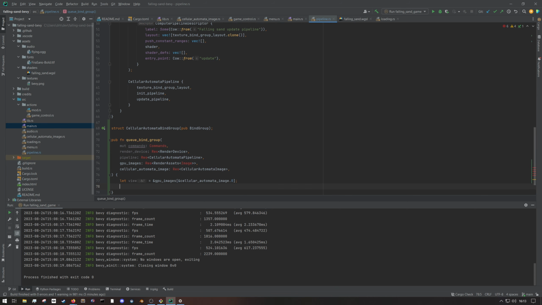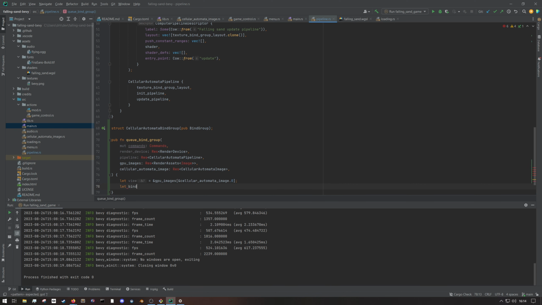So that gets us the view that we're interested in. Remember, these are handles as well, so we can kind of treat them like pointers. Basically, they must have the indirection implemented, so we can just use this sort of reference syntax to be able to treat them as if they were pointers, even though they are technically handles, which is more of an ID, a unique ID to a resource. But for all intents and purposes, we can treat them the same.